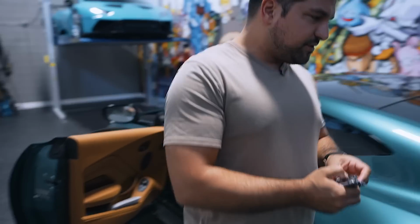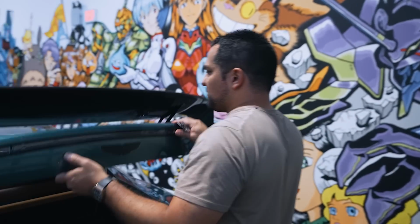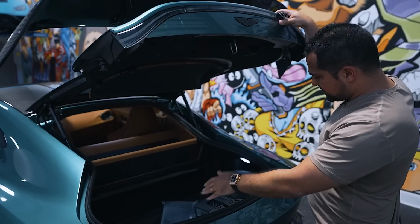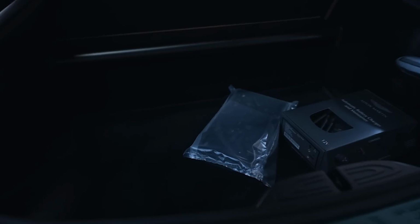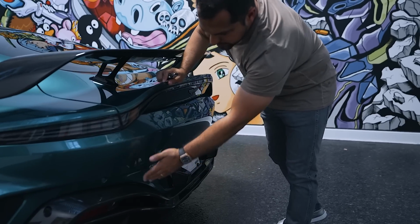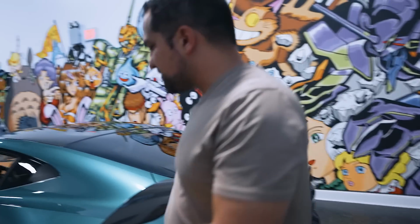I want to also point you to this specific trunk here, because I think the back design is really beautiful. The wing and the top, very heavy, but nonetheless, still there. Good trunk space, easy to use. If you have a couple of bags or you're going somewhere, sure, very easy, very simple. You can also see the beauty of the carbon. Again, very well done, and the taillights, fantastic. This is a very pretty car when it rolls.